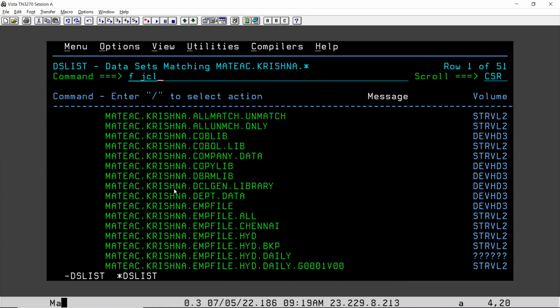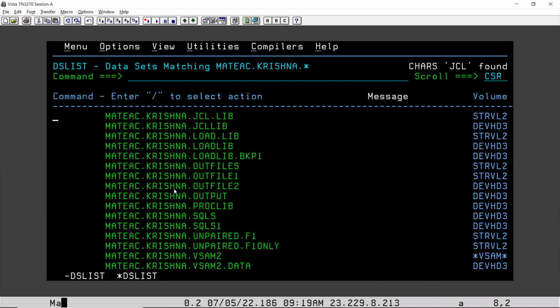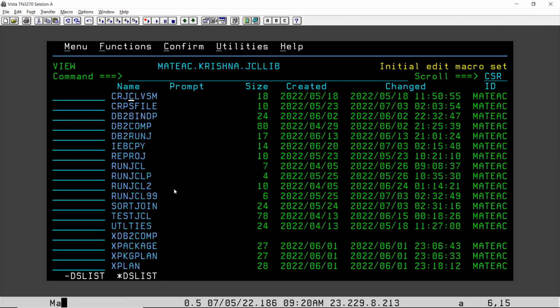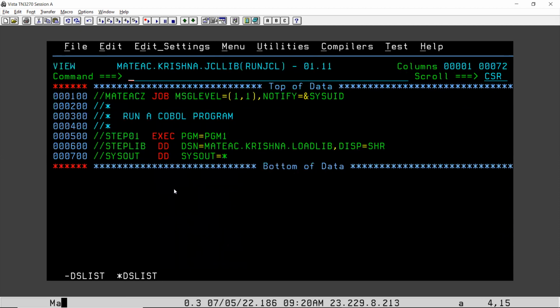So we have created one JCL library, JCL.lib. I created this yesterday, but I didn't use this one. This is the old existing JCL library. So I will take this run JCL. Let me change this one.